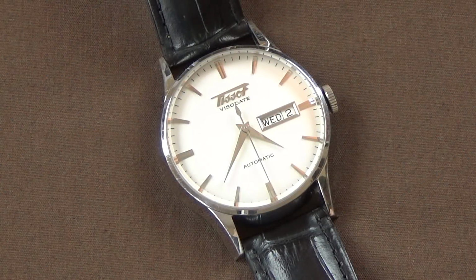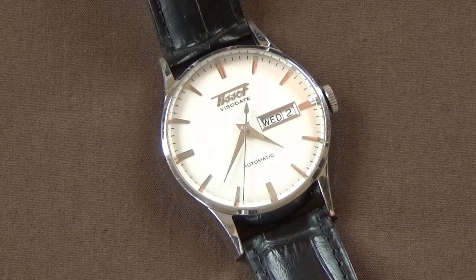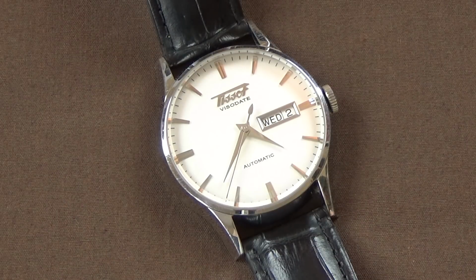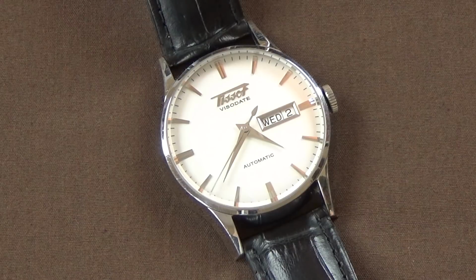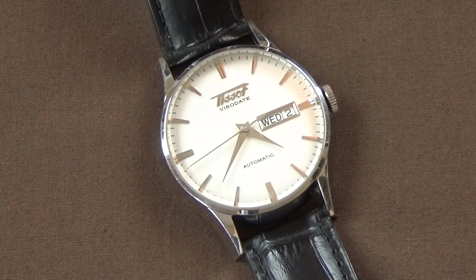Alright guys, here we have the Tissot Visodate. Reference number, if you're curious, T019.430.16.031.01. Don't we love those extremely long reference numbers?